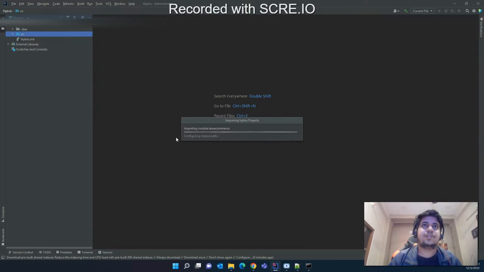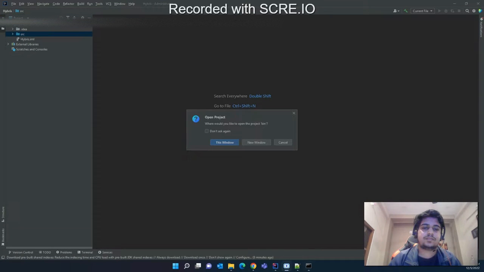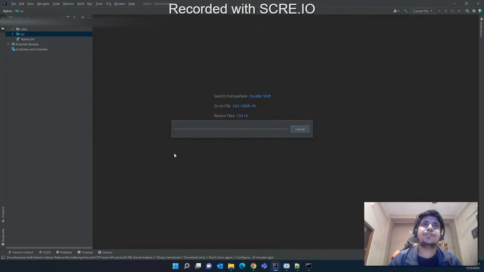So it will start importing all our modules. Then it will show this pop-up, so you can select this window.